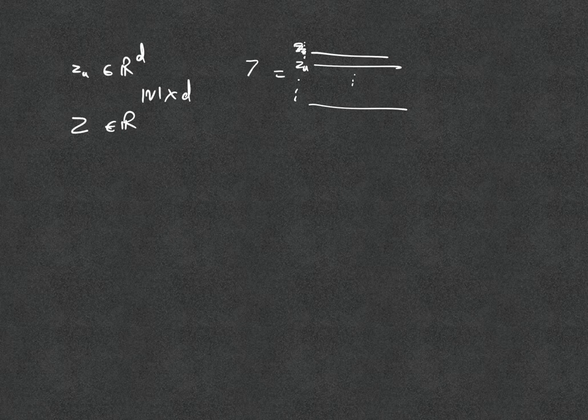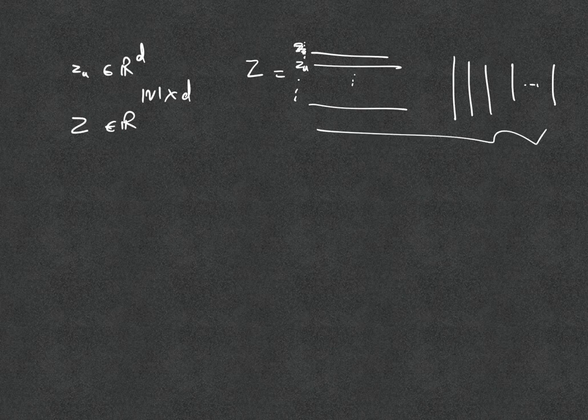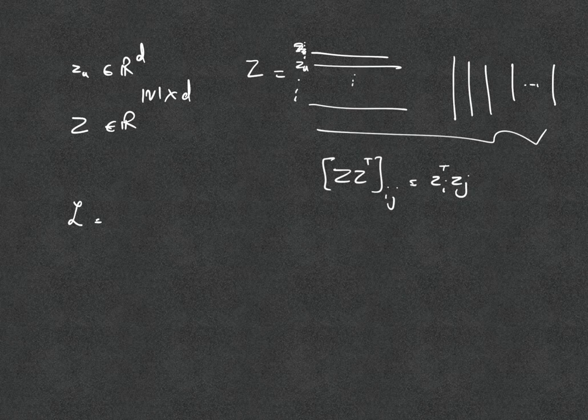So this is going to be Z. And obviously, if you transpose Z and you do the multiplication, when you take Z, Z transpose, and IJ, you're going to have ZI, or UI, doesn't really matter. You're going to have the dot product here. So you can reformulate and basically rewrite the loss value as this.